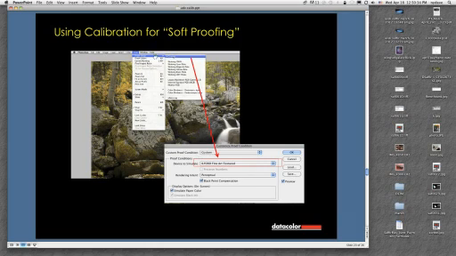Under the help screen in Photoshop, there's a complete tutorial on how to do this if you have any issues with it, but it's really quite easy. And there's just one little warning, which is that when you close an image and open a new one, it doesn't turn the soft proofing back on. You have to turn it on for each image, which is unfortunate but true. It's just something to keep in mind. So soft proofing is your friend. Again, it saves money, time, and space.